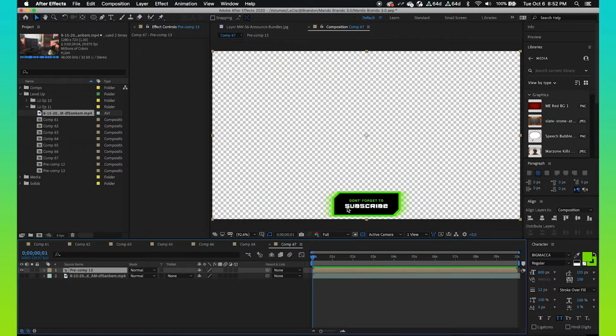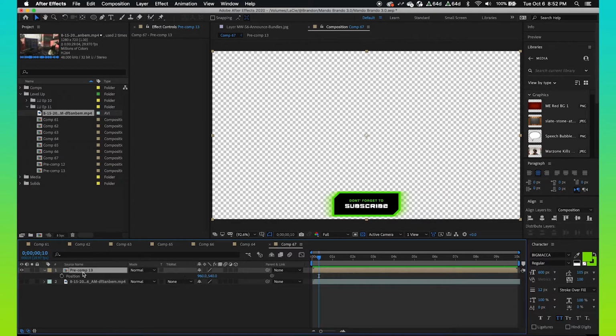With this layer selected, I'm going to move forward on my timeline, maybe about 10 frames or so, and hit P. This brings up my position option here. So I'm going to hit this little stopwatch to add a keyframe, and go back to the beginning. Now I'm going to use the arrow keys, hold shift and down to move this layer down out of the frame. That automatically added another keyframe, so that when I move forward, our graphic is going to slide in from the bottom.